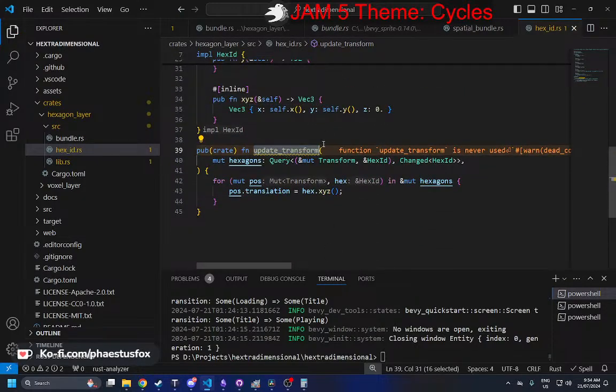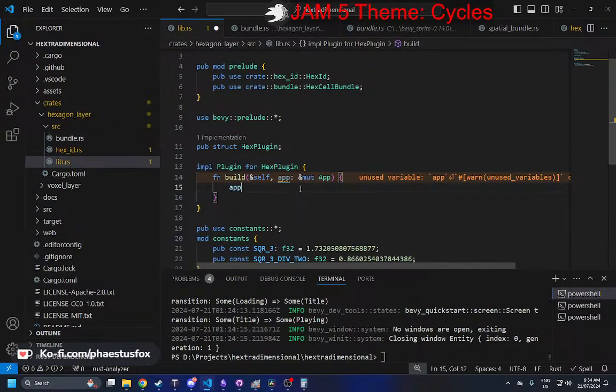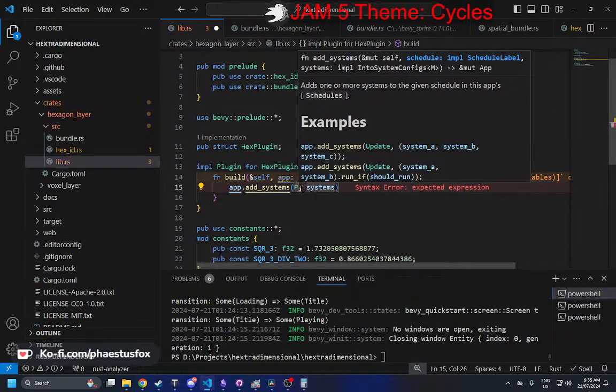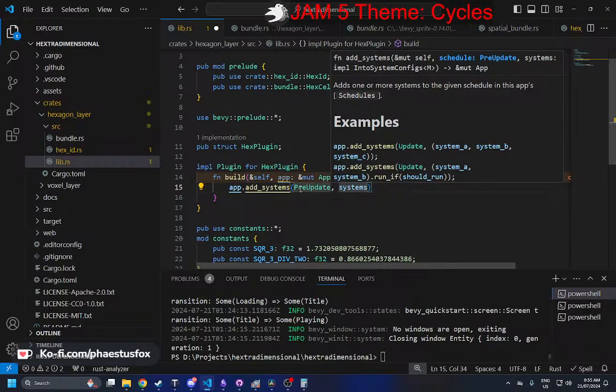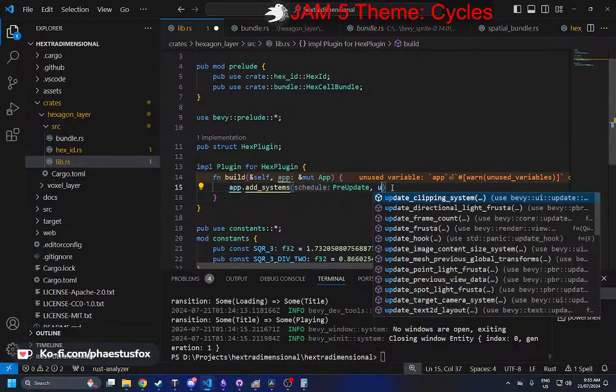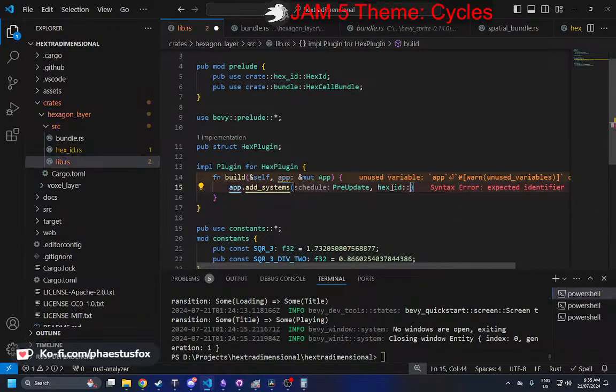So update transforms, and then we're going to go back out to our lib and we're going to say app.add systems, and this is going to be in pre-update, and it's going to be hex ID update transforms.